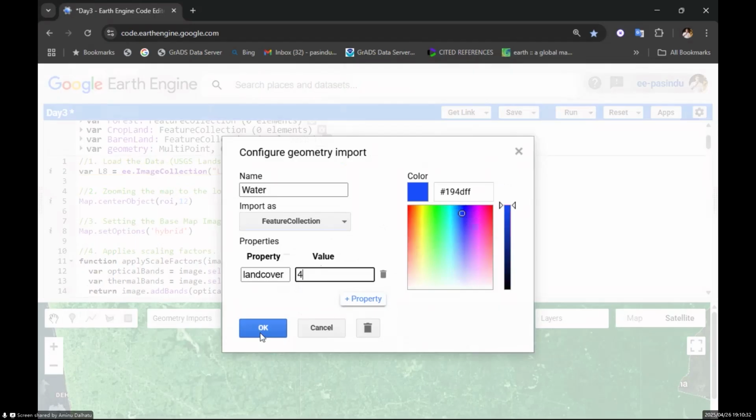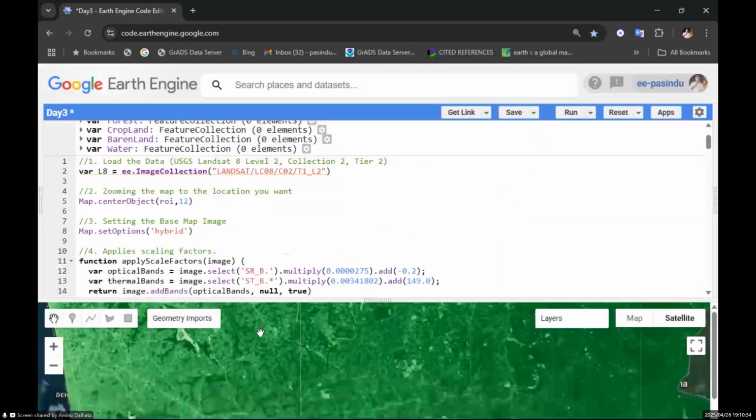Okay, yes, correct. It starts from 0. Okay, 0, 1, 2, 3, 4. I think the order is changed, no?